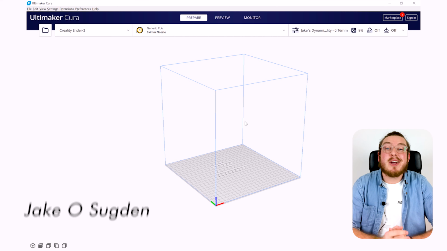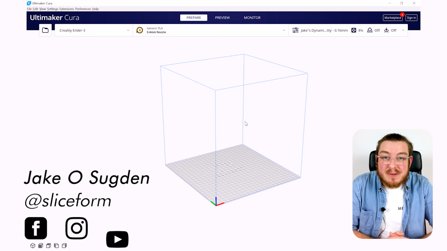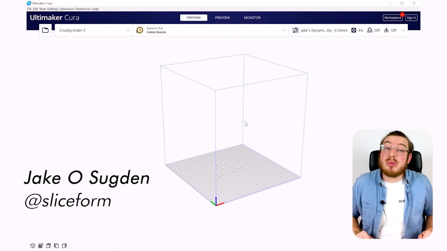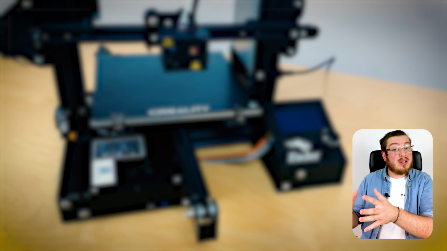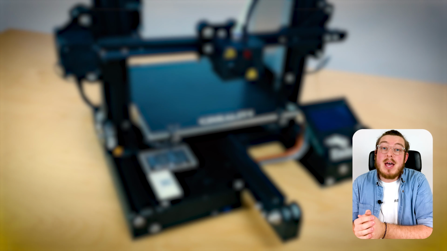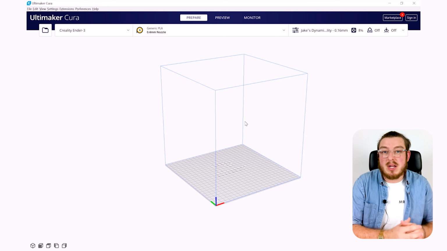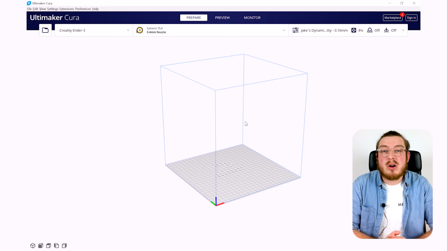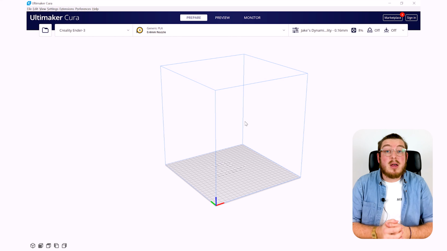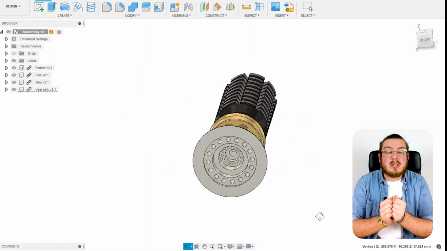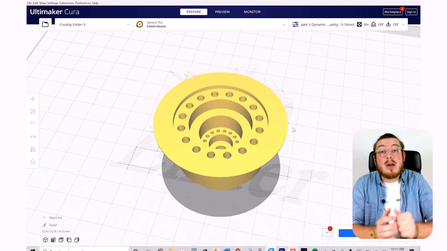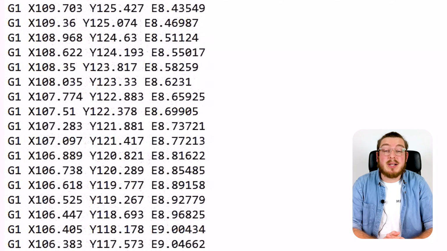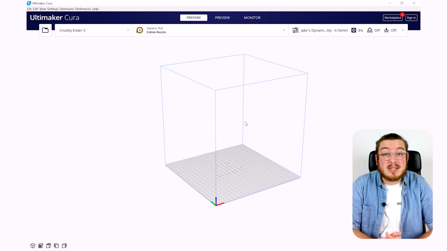So this week we are going to be talking about slicing softwares. Generally, when you're talking about 3D printing, there is the physical hardware, which is the actual real printer, and then you've also got the software side. And the software is usually always referring to your slicing software. It's the thing where you take your physical object, put it into the software, and then on the other end, you've got G-code, which is the language that your 3D printer can understand.